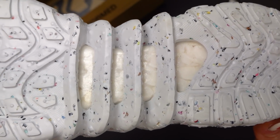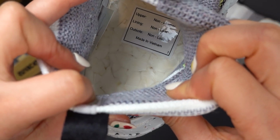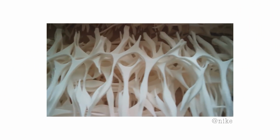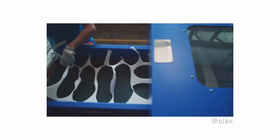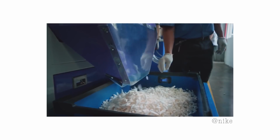And yeah, this sneaker is just super lightweight, and to give it cushioning, it does have the recycled ZoomX foam. And also when you look at the inside of the sneaker, it does have that recycled ZoomX insole. It is glued onto the sneaker though, because I do want to take it out to show you guys, but at the same time I don't want to rip it out of the sneaker. But I'm sure you guys have already seen Nike's video where they show you all the components of the sneaker. If you have not seen that video, you definitely should, because it explains a lot more about the process and the sustainability aspect of the Space Hippies.